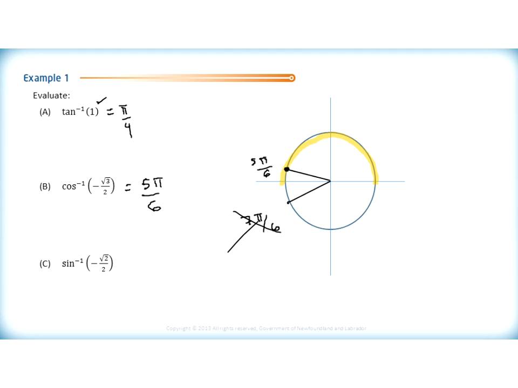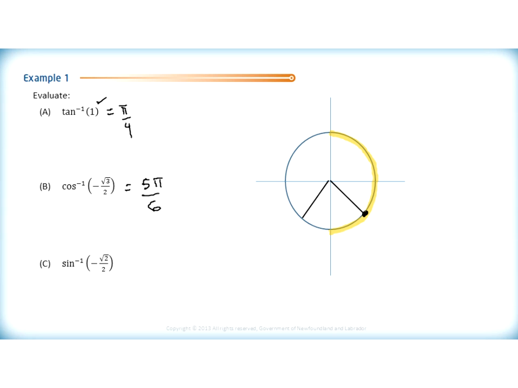Okay, so let's clear this out again and start the next one. We'll delete that. And now we have the inverse sine of negative root 2 over 2. All right, so let's remember our principal range for sine, which is the only one we haven't discussed yet, but it's the same as it was for tan. It's negative pi over 2 to positive pi over 2. So where is sine going to be equal to negative root 2 over 2? Down here and down here. Okay, so those are our two magic places, and we're only allowed to keep the one that fits, and the one that fits is this angle right here.